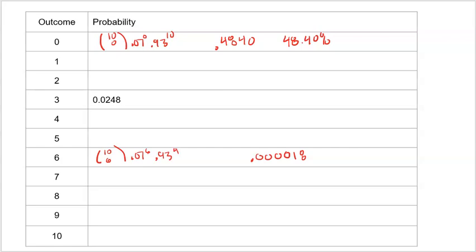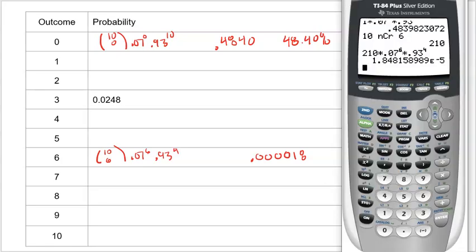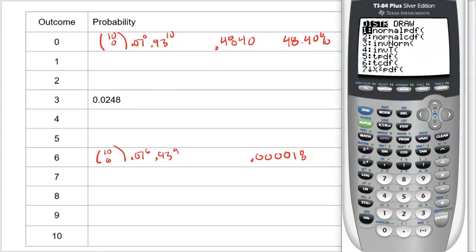But listen, I want to make this all faster for you. I want to make it even easier. I want you to find these probabilities even quicker. We have a command on our calculator that could do this for us. Now, to get to that command, hit second vars. This is your distribution, D-I-S-T-R, it says above vars. Keep scrolling down, way down, till you get to binomial PDF.